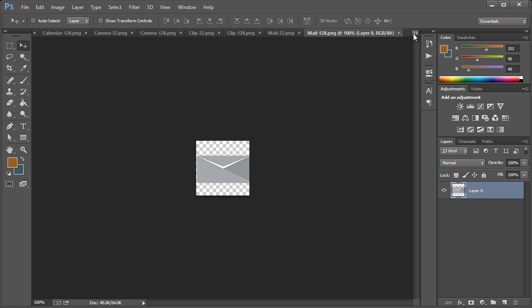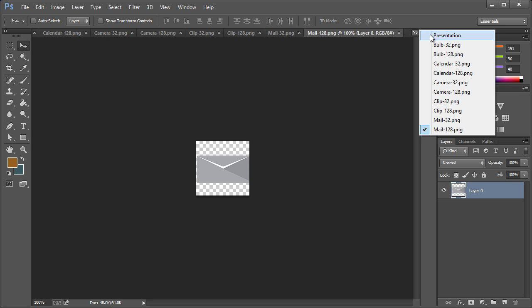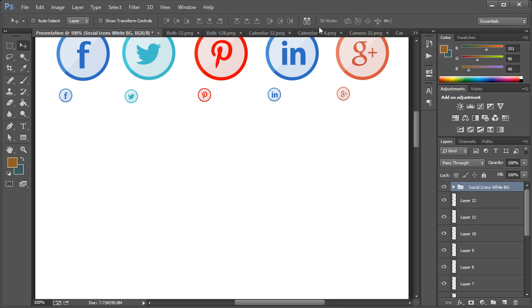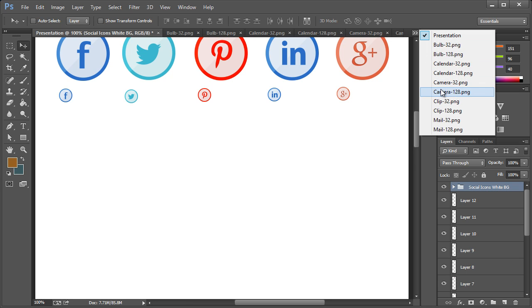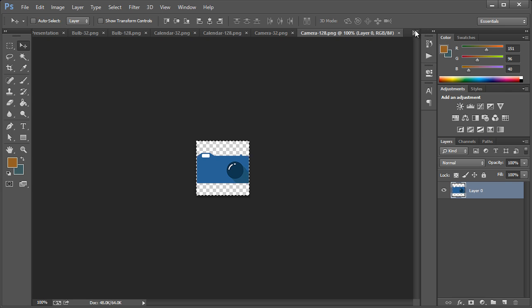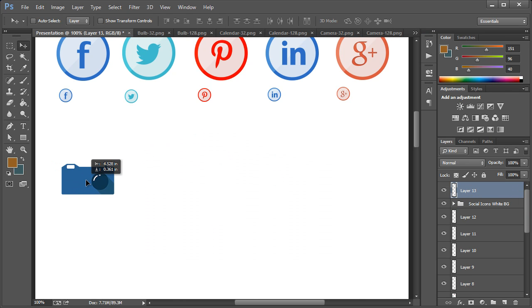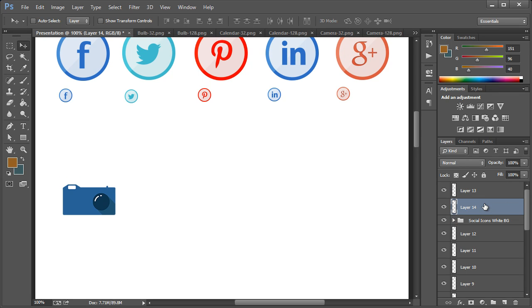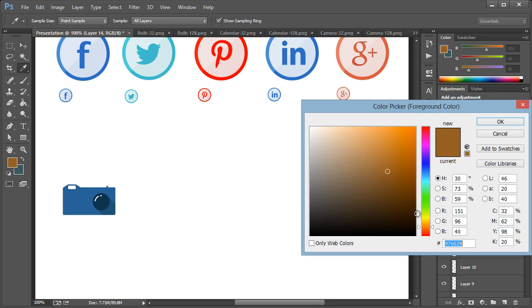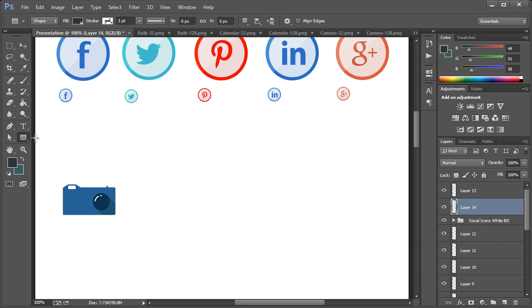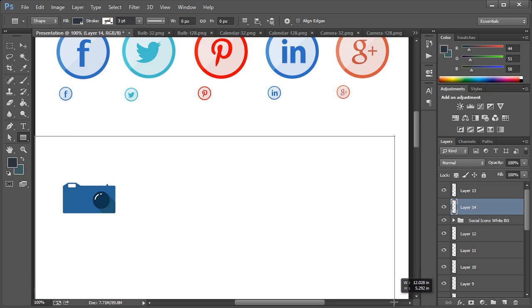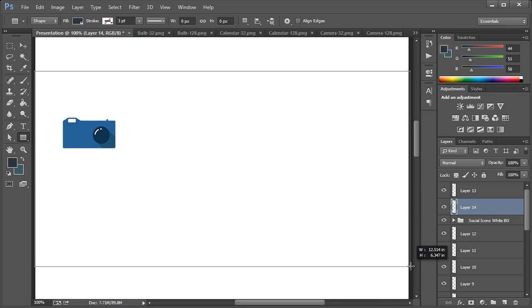Alright, and we'll just go ahead back here to presentation. I'm going to start off with the camera, so we'll copy that and we'll paste this in. And first, really quickly, I'm going to back up and create a new layer, and I'm going to select the background color like a dull dark blue, and roughly right around this size.